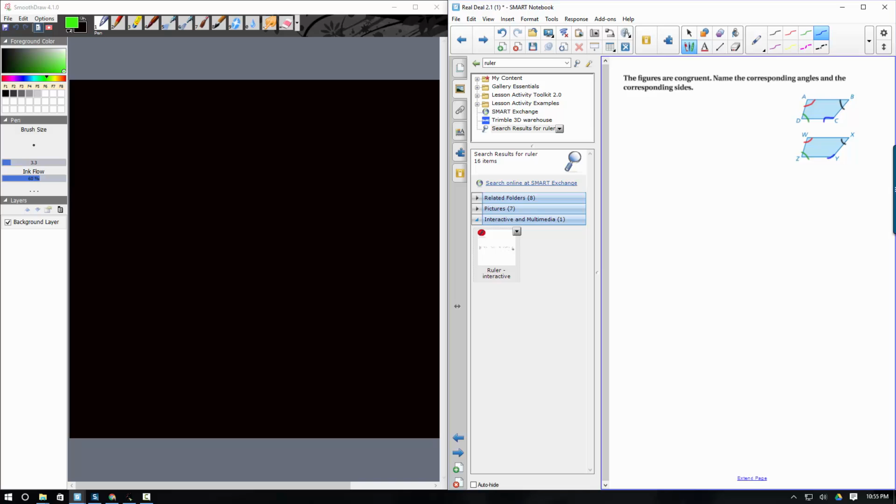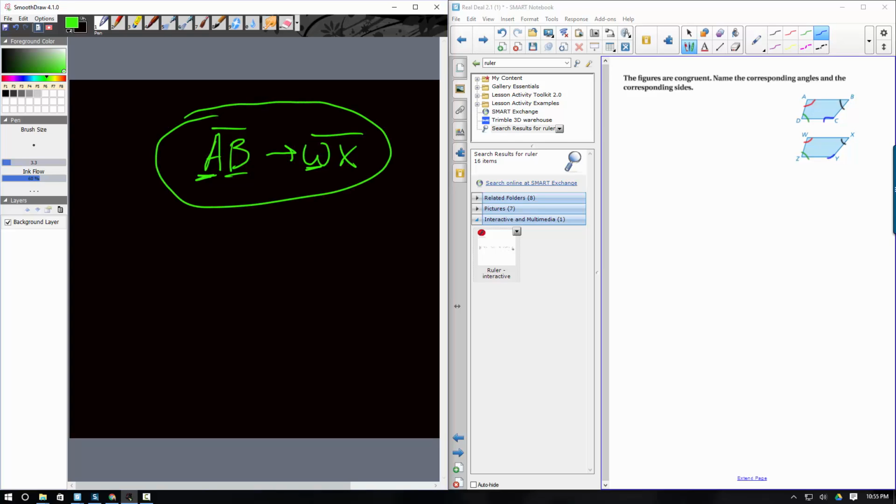And when I do that, we're going to write this down as side length, and I'll put down AB corresponds to WX. You're going to notice a couple things here. Number one, I started off with A, and that corresponds to this A here, and the one below it is W. So that's why I had to put a W down here first. And then I go to B, so it's going from A to B, just like this is going from W to X. So this is an example of one that works.